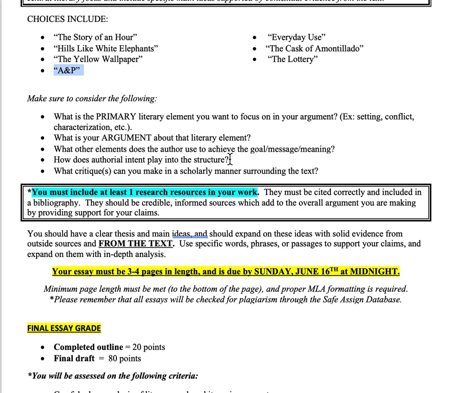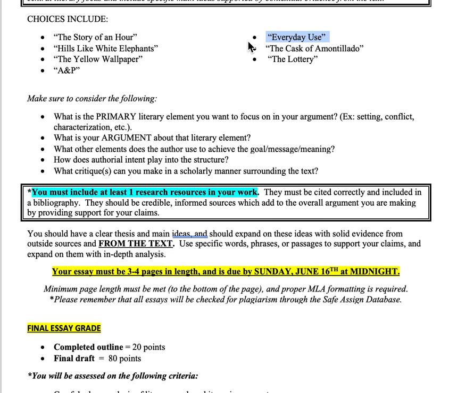Think about what the author is trying to say through the story. What is Chopin really trying to say in The Story of an Hour? She's critiquing the idea of marriage, right? What is Alice Walker saying in Everyday Use?